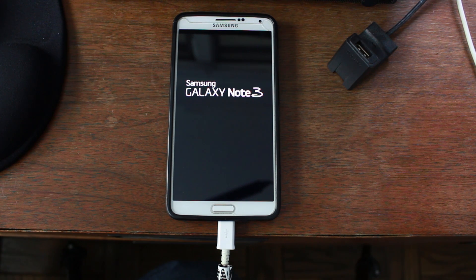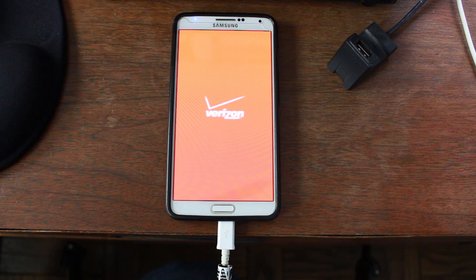So it did kind of a dual boot there, not sure what that was about. So if it does kind of a dual boot, that's okay, don't panic. It looks like that's kind of normal. We're just going to wait for it to fully boot up. This is a Note 3, this is a fast processor — it's going to be less than five minutes. If it takes more than five minutes for this initial boot up, there is an issue with your device. Also, a huge shout out to the Jasmine ROM developer for putting this together — awesome work. And to Chainfire for Flashfire, which I'm going to be using a lot especially on these locked devices.